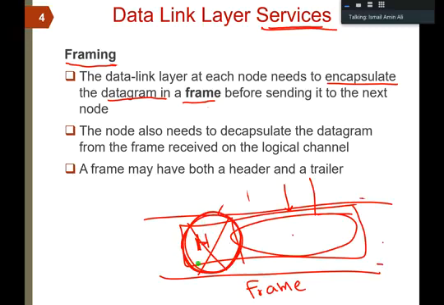It cannot deal with this header. It has its own network layer header. So the network layer will deal with the other header, not this header. The data link layer will remove this header, which means decapsulate. A frame may have both a header and a trailer. We are talking mostly about headers, but some frames will also have trailers. The header is at the beginning and the trailer is at the end.